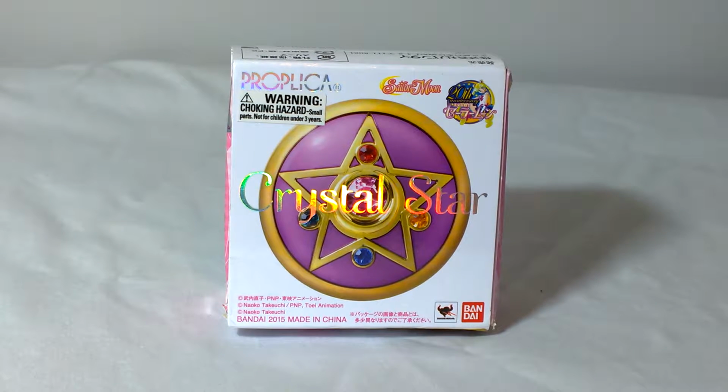I was browsing online on Amazon not that long ago, and I saw a couple of deals come up, particularly for a used Crystal Star Proplica. I'm not too particular about my boxes. I do like items to have the box, but it's not the end of the world if the box is not 100% mint. So this one was coming from Japan, I believe, although I could be mistaken on that, but it had a little bit of box damage listed. However, it said the item was in very good condition.